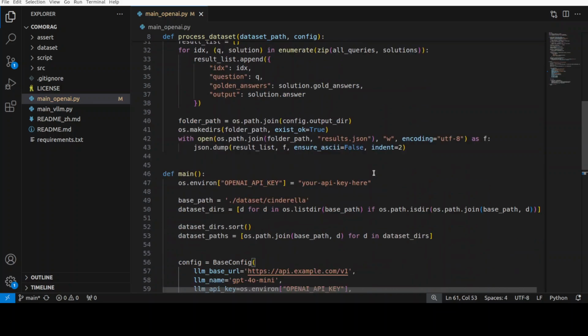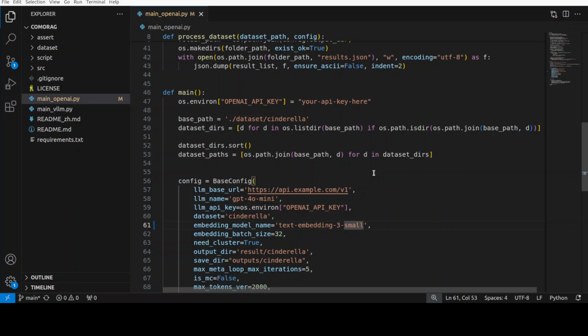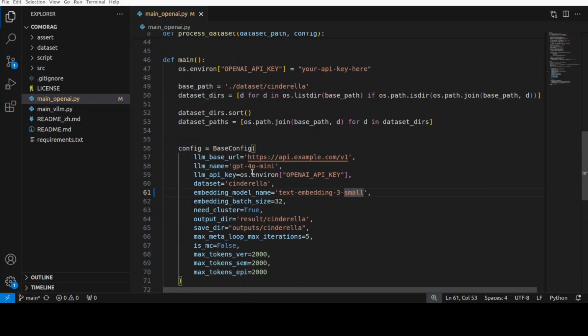For the OpenAI one, this script is primarily loading all the models. And if I just quickly go down, this is where you specify your keys. Either you can get it from your environment, that is what I'm going to do. And this is where you specify your model. So you see that for the LLM, I'm using this.